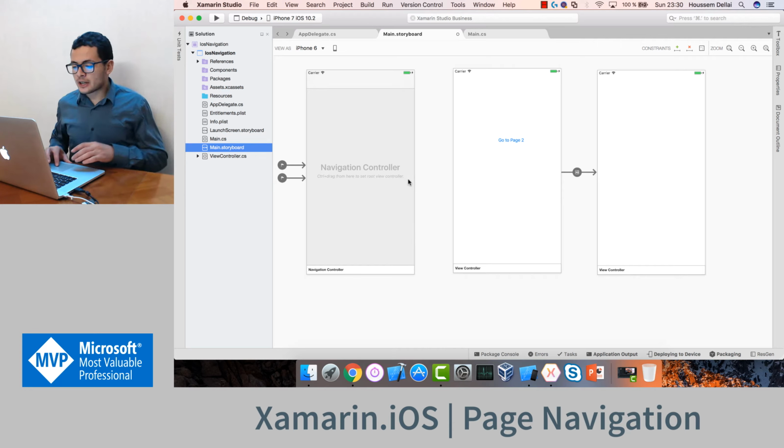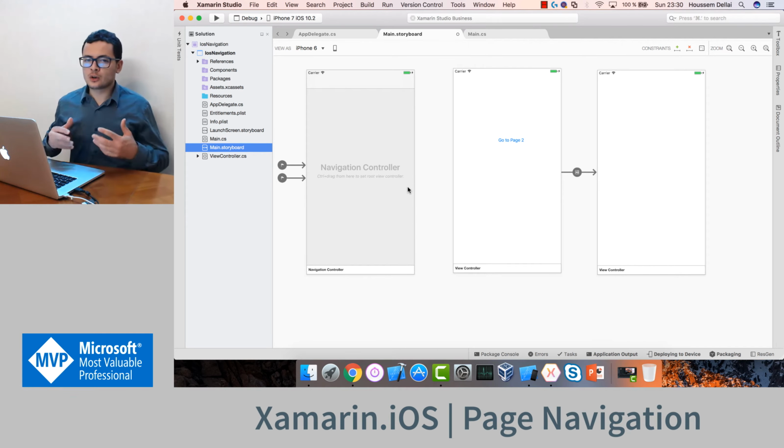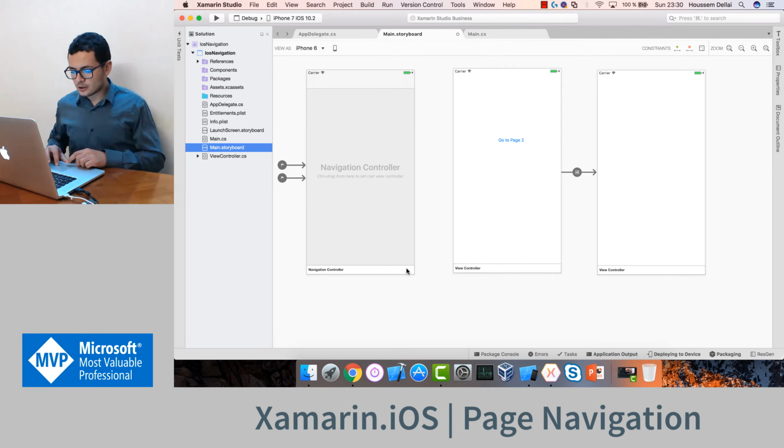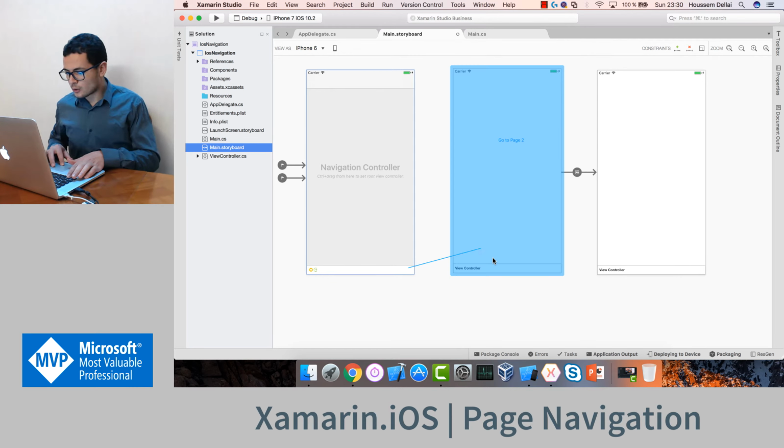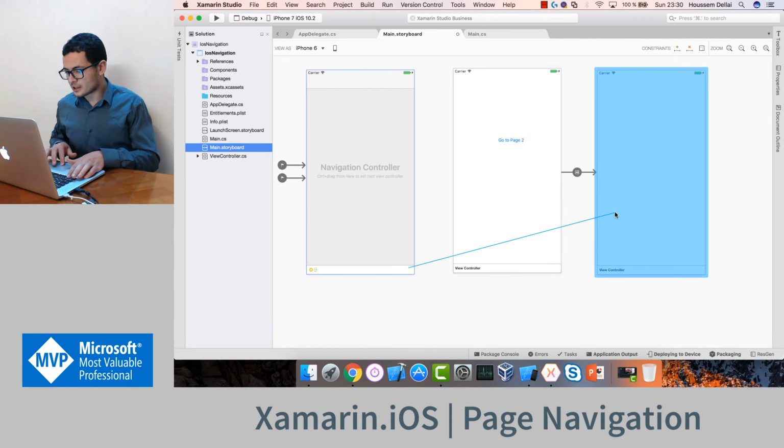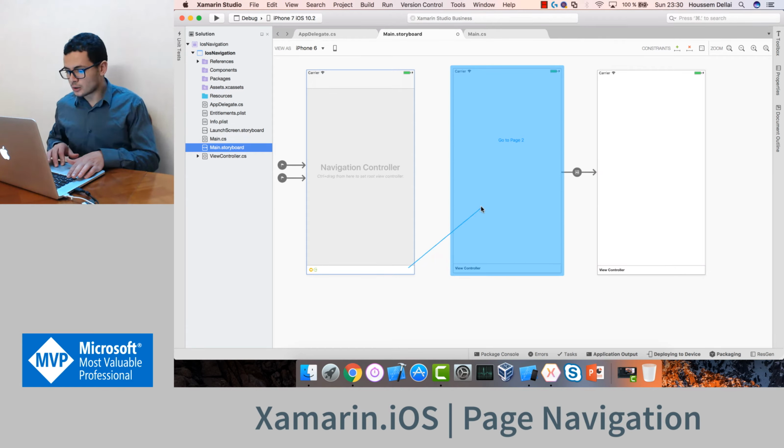Then right from here I can choose which controller or which page to be viewed. I can do that by hitting Control and going here to the page that I want. Note here, if I go to this page, then it will get selected in blue. If I want the second page, then that one will be selected in blue. Here I want to go to this first page.